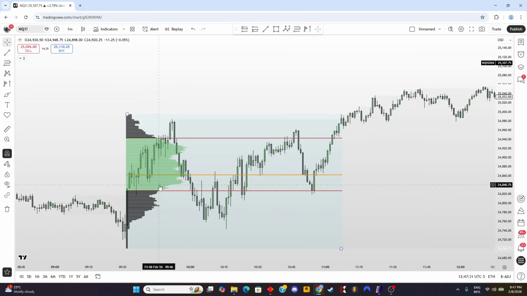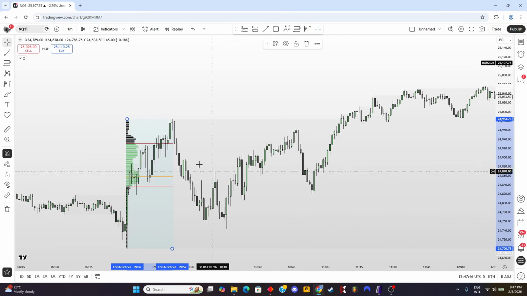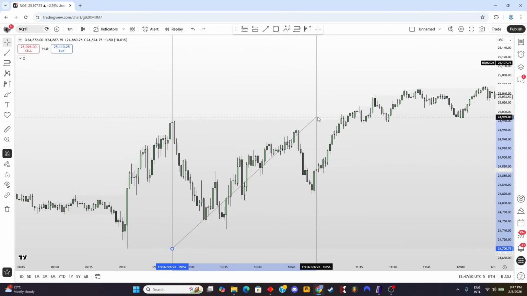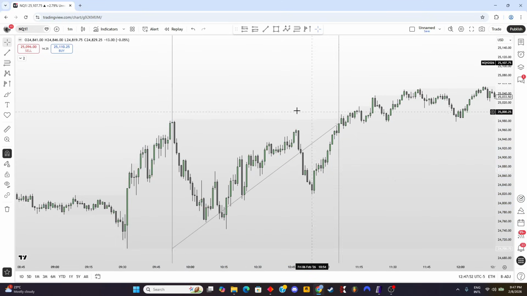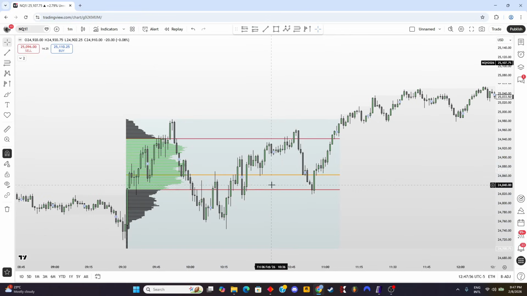And when you drop volume profile, I'm going to also show you how to draw out the volume profile, okay? So let me just remove this. You can see we have an impulse from this low, and the impulse ended here, okay? So what you want to do is use your volume profile till here. Now, it's not giving you enough data. So what you want to do is use it till that high is broken. So let me just go here. Let me just draw it perfectly because it's not right.